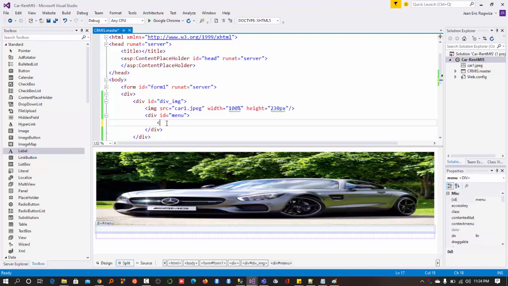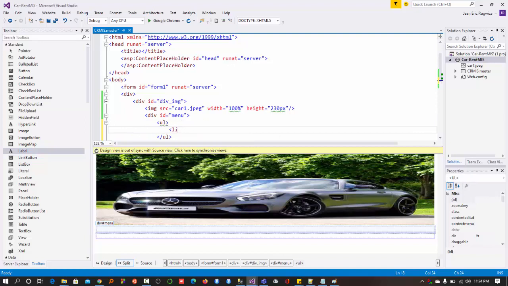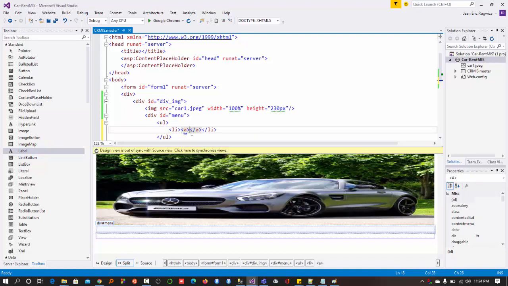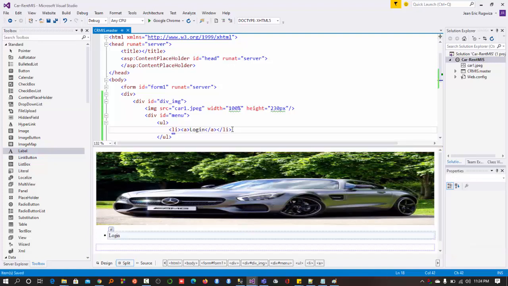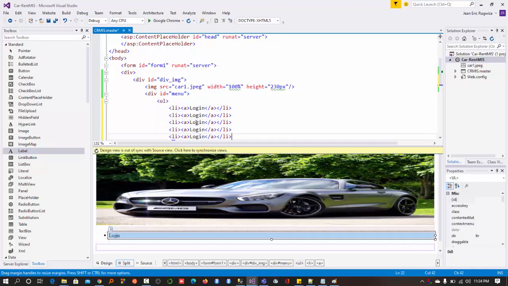So in my menu, let me just have a user list, and inside my user list let me have the list, and here in the list let me have something like A, and this A will be helping me to have some hyper references. So if I click save, you can see there is login, and I'm going to continue copy paste many times.